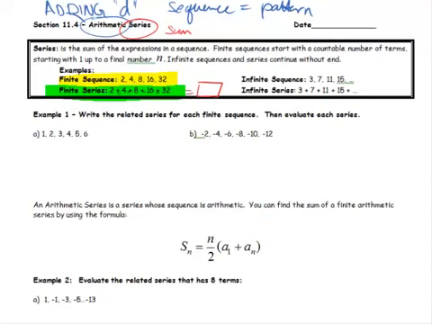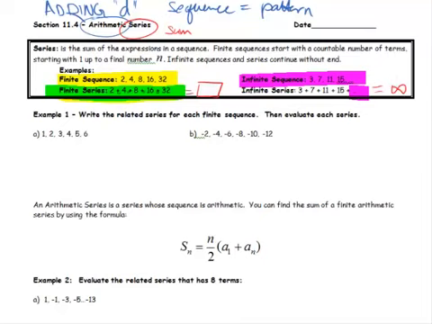Now, we also have the idea of finite, which you see here. So a finite sequence, finite pattern, and a finite series or a finite sum. We also have infinite sequence, which means that it goes on and on and on, it never ends. So an infinite series would be summing up all these terms, but it never ends. So as you think about what this would be worth, because you keep adding, and you never stop, an infinite arithmetic series is going to approach the largest number possible. It's going to approach infinity.